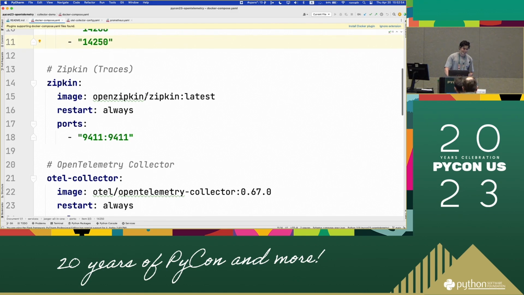That's nice. So Zipkin, also for distributed traces. We're going to be using this image, OpenZipkin /Zipkin at the latest. Okay, and Zipkin runs only on one port. This is the same port for listening for spans and everything else, as well as the UI. You're going to access it at this port, 9411. Any questions on Zipkin?